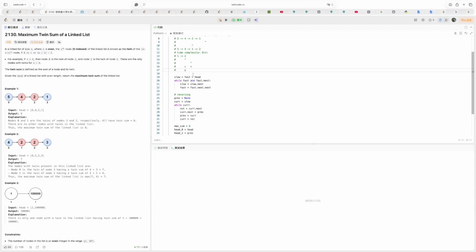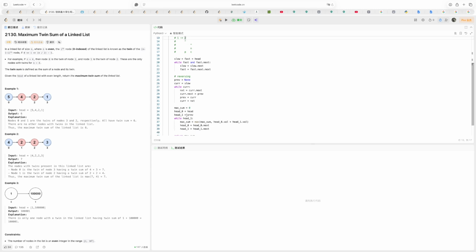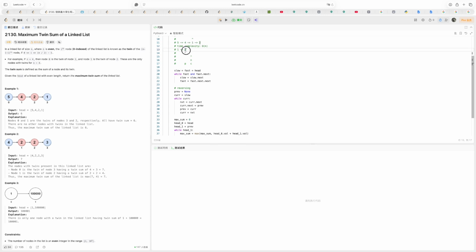So prev is now 2, and we'll have head 1 is 2.